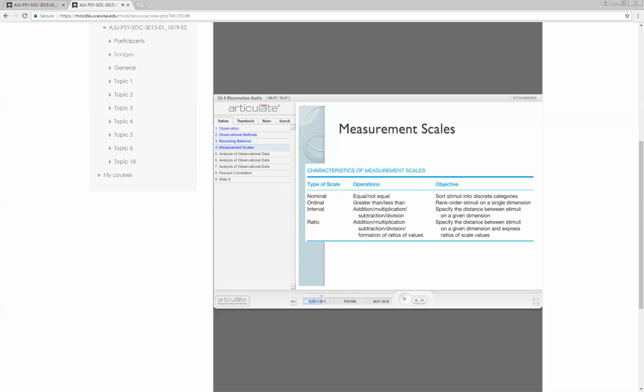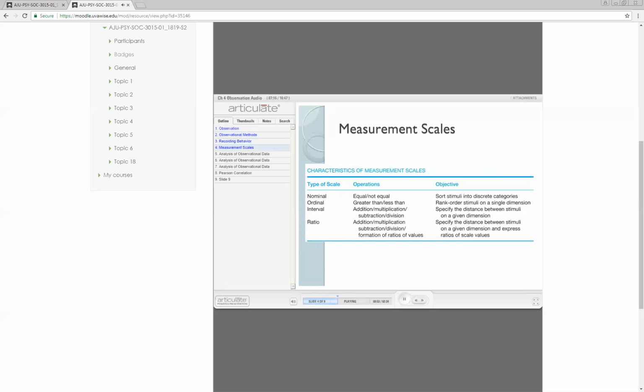They're just a category. Ordinal gets a little more complex, and with ordinal data, we're putting things in some kind of ranked order, but it doesn't tell us how much of a difference there is. So, for example, I could ask participants to arrange their political candidates in order of preference, but I don't know whether they really, really like number 1 or whether number 1 and 2 are pretty good. So that's the limitation of ordinal data.